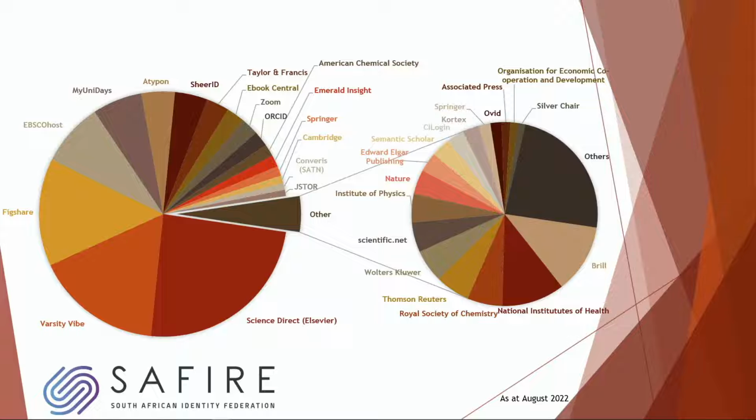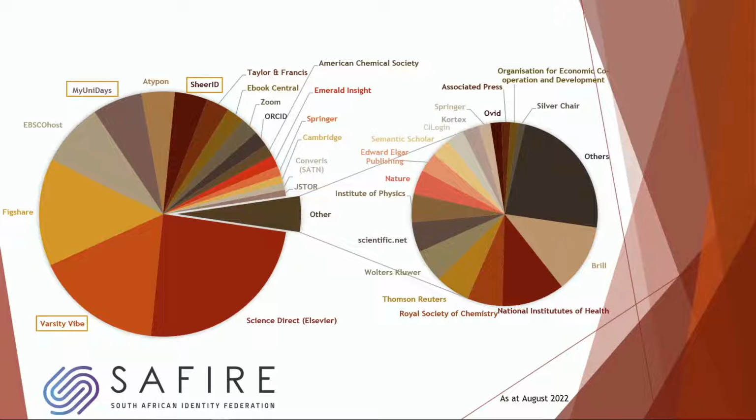Most of these we learn through the global interfederation. And if you look at that slide, you will see the vast dominance of the library providers. And that's really because libraries serve undergraduate students, and there are a huge number of undergraduate students. So you can see Science Direct, you can see Taylor and Francis, all the big names in the library space. But you can also start to see the other things that I've spoken about.